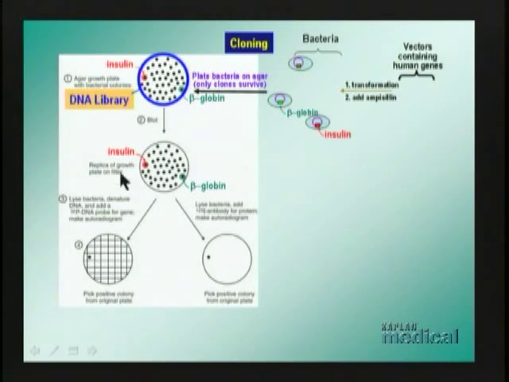And then we go back to the original agar dish, and because of the grid network, we know the exact position of that colony. So just by the grid network, we know where that dark spot is. We know that way back on the agar dish, this is a colony which now harbors the insulin gene. Now all we have to do is take a little bit of this colony, put it into some growth medium, and grow up lots of that bacteria. We have now cloned the insulin gene, because E. coli, as it grows, is making tremendous numbers of the insulin gene.